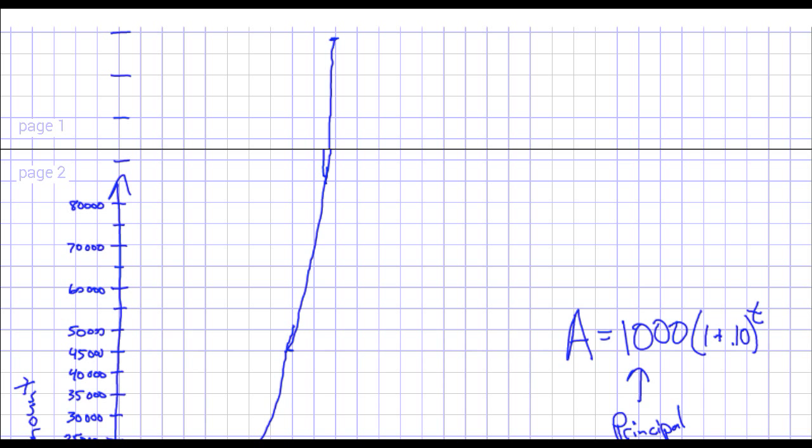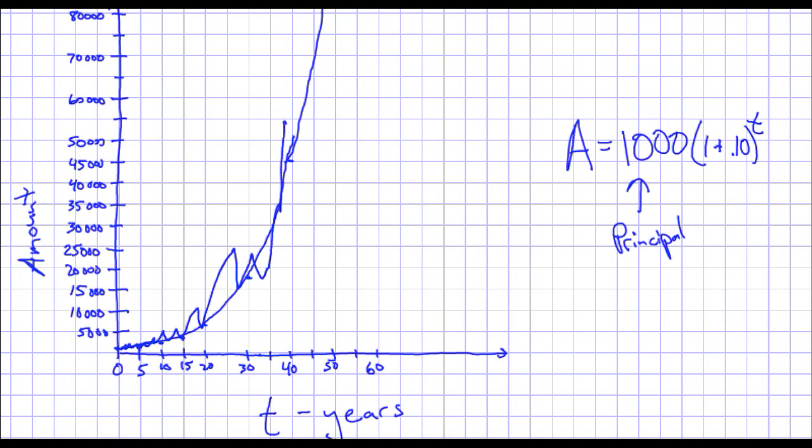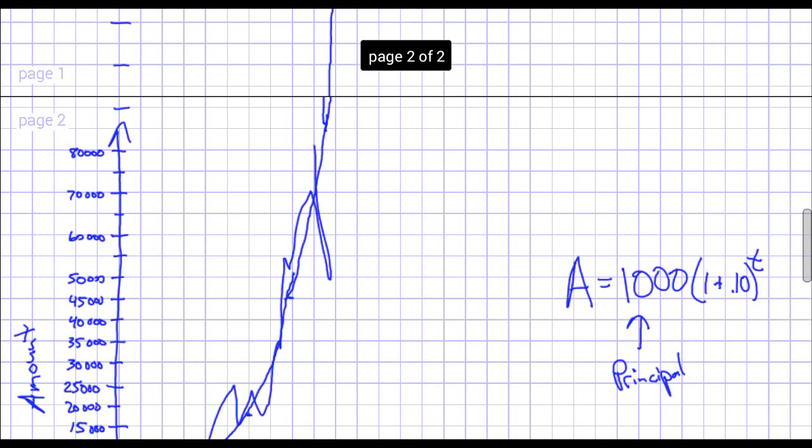Now there are some other realities like inflation that'll eat at that a little bit. And there's the reality that it won't actually grow nice and smooth like that. It'll probably grow more like this. If you look at the stock market, it probably looks a little more like big jumps like that, up and down, up and down. I know that was not pretty, but you get the idea.